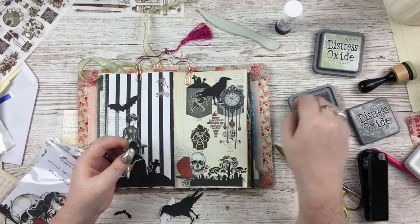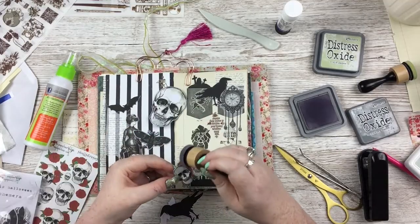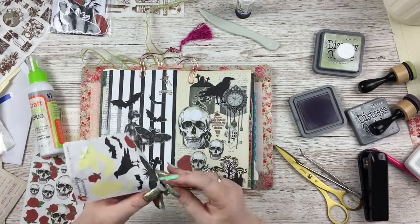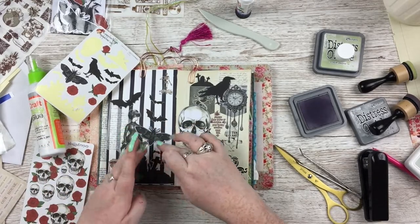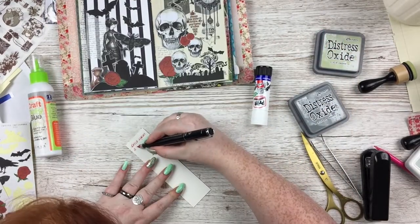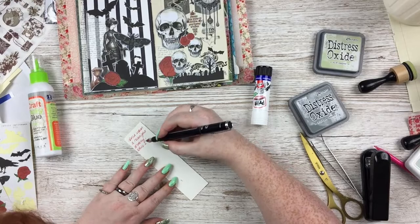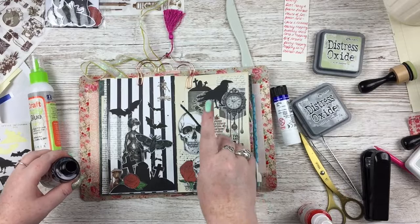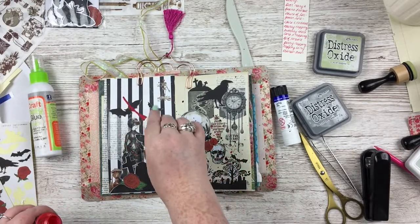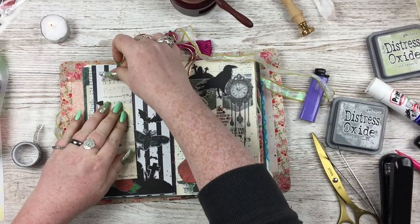I plopped that raven down there, adding my moth — it's a death's head moth. So just sticking and plonking over and over again. There's really no reason for this, this is just me playing with my own stickers. I really like this collection; the skulls and the bats are very much my jam. On the back of a little bookmark is where I'm writing the opening lines to Edgar Allan Poe's The Raven in some red shimmery ink. I'm going to add splatters in both black and red — both are Heidi Swapp Colour Shine, so they are shimmery. I left that to dry for a good few hours because the Heidi Swapp Colour Shine can get a little bit sticky.